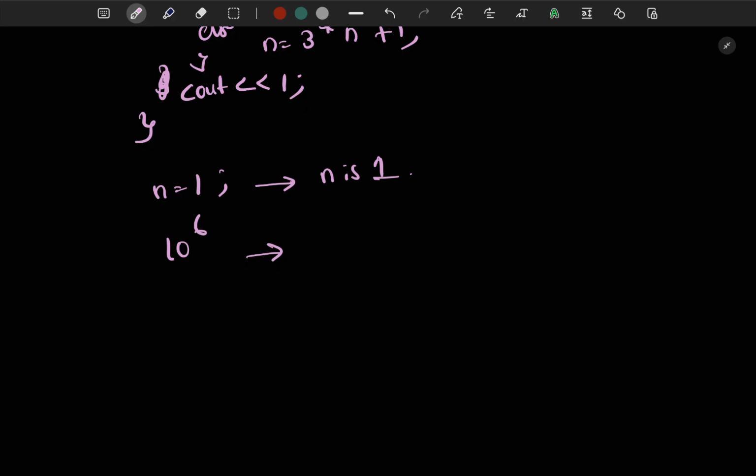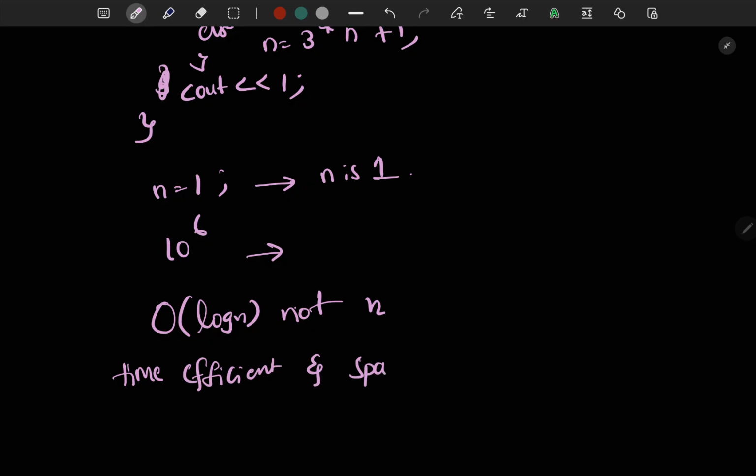Although the sequence can grow quickly, the operations in the loop are efficient. The time complexity of the algorithm depends on the number of steps it takes for n to reach 1, which is generally around order of log n, not n, depending on how often division by 2 occurs. Since we only need to print each value once, this keeps the solution both time efficient and space efficient. Since we are not using any space for storing, the space complexity will be order of 1.